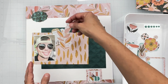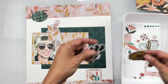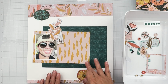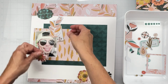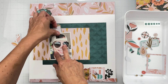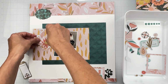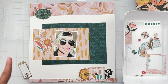So maybe I should see how this isn't really showing up, but if I have those other pieces fussy cut out, they just might. But since I do happen to love layering all of the things, might bring this up a little bit. I figured I would just start and see how it goes. Why don't we bring this goofy looking picture of this boy over here a little bit, and we can get some layered fun bits. Now, guys, I can always go ahead and do all of the, oh, guys, that's so groovy.